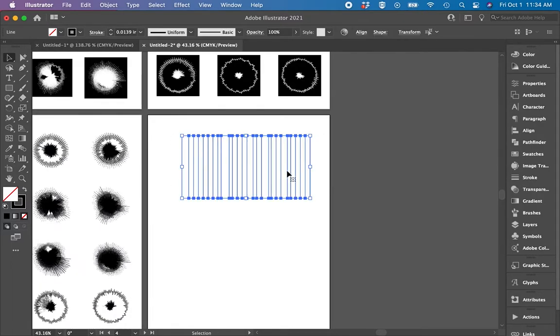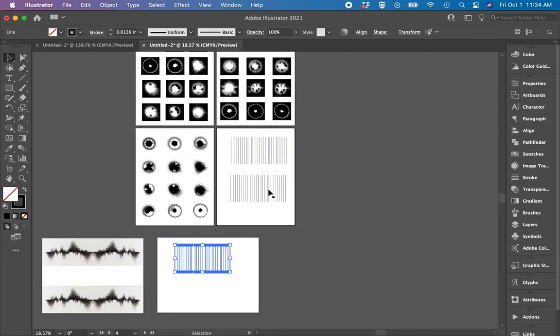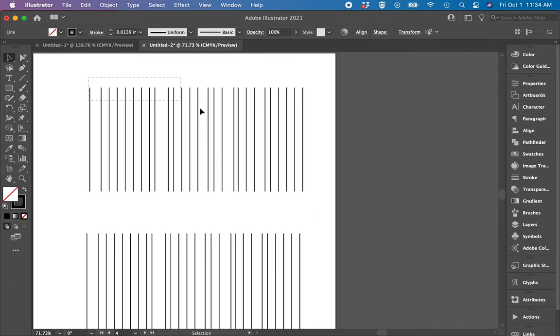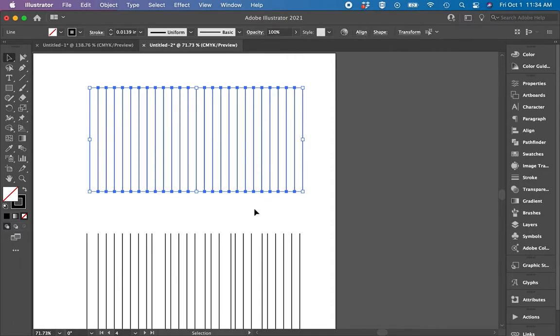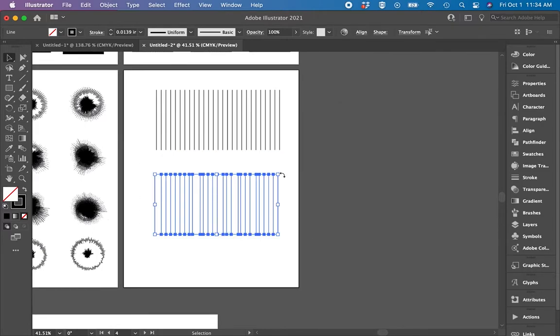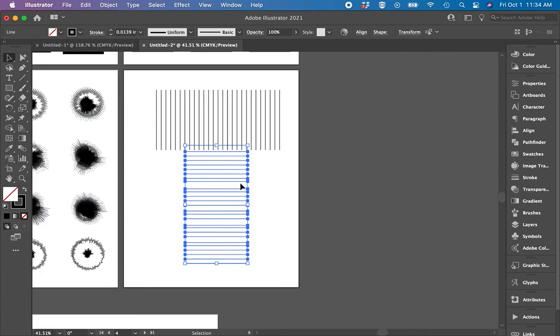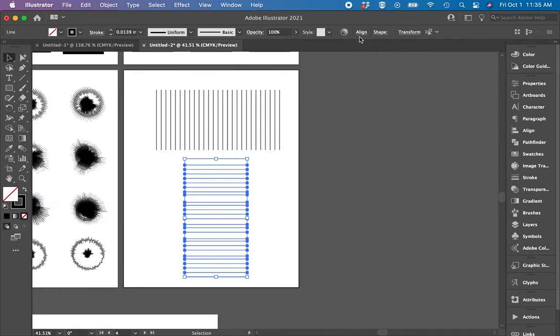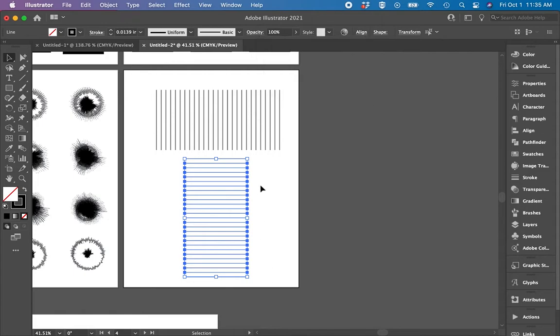Let's go back. I'm going to duplicate this once, and maybe one more time. Okay, so again, if I want to distribute the spaces between them evenly this direction, I go to horizontal. And since I want to create a grid, I'm just going to go straight for a horizontal vertical grid this time. I'm going to turn this using my shift key so that I know I'm getting a straight perpendicular 90-degree turn. And this time I'm going to go to align and distribute vertically, and they'll do the same thing.